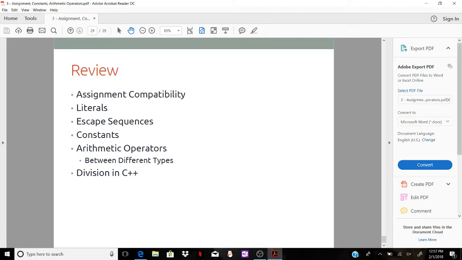Our math operators: plus, minus is the dash, multiplication is the star, division is the forward slash, and mod is the percent sign. Another way to remember which slash it is: it's the same slash that's in the percent sign. So it's a forward slash for the mod and division combo.